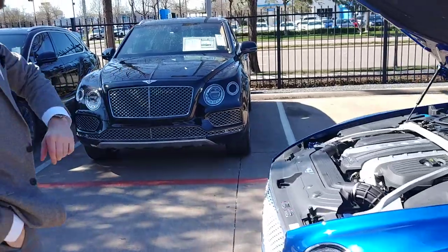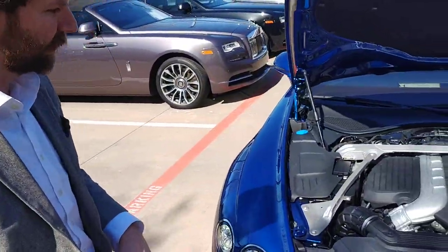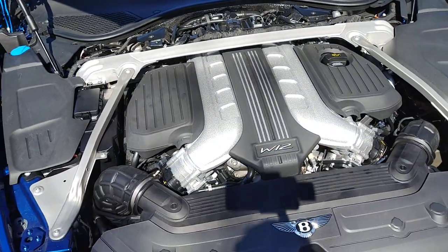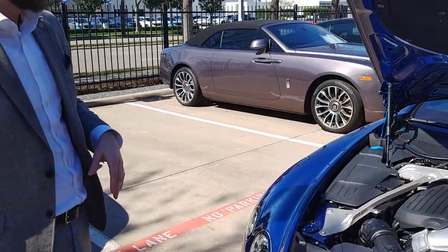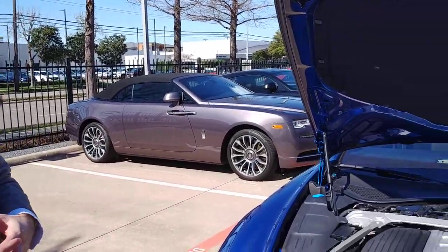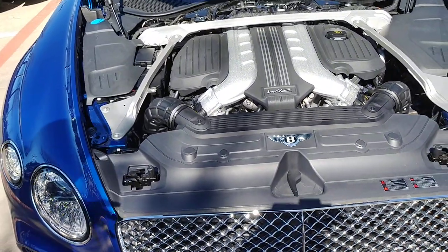Okay. So here you check it up front. 635 horse. Nice. It's a W12. So two narrow angle V6s joined at the crank, each with a turbo. Okay. And then this is our sportiest Continental. So it is all-wheel drive, but it's a rearward bias. There used to be 50-50.